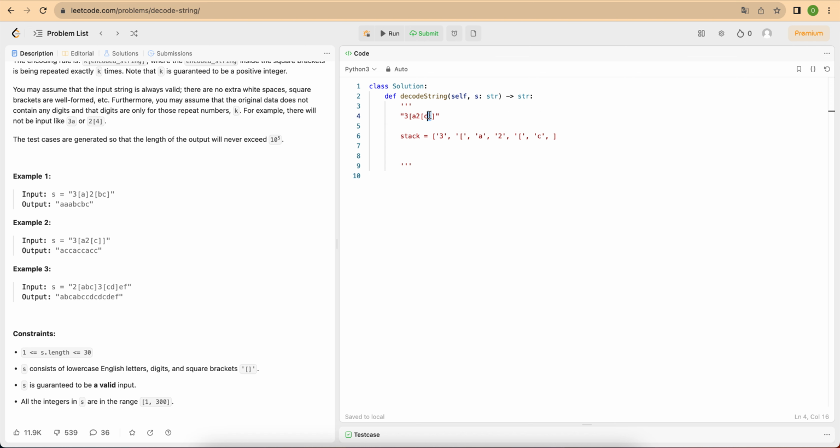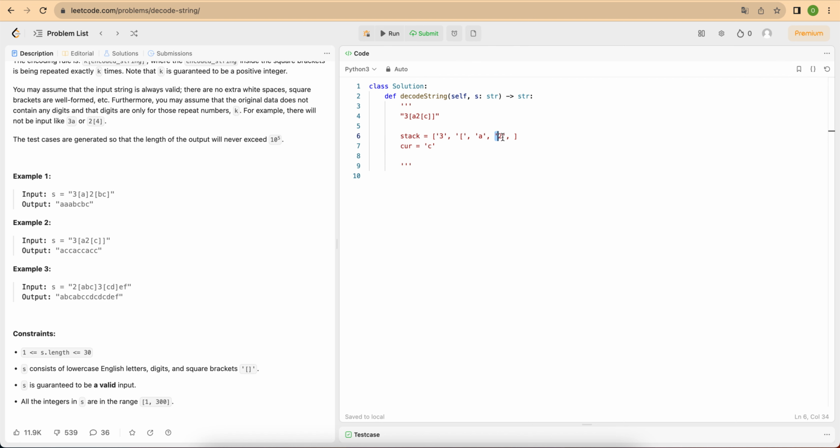For this right bracket, the information in this square bracket is C, so we will take out the current character, which is C, and we will use a variable to store the current information. Okay, so it's C, right? And then we will just remove this right square bracket because it is useless, right?